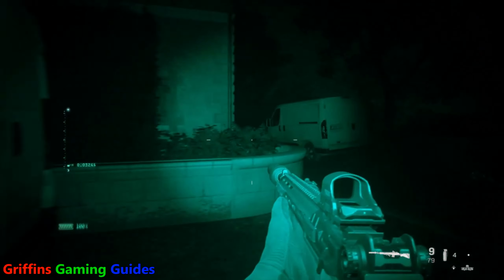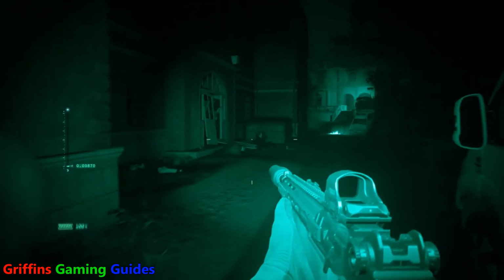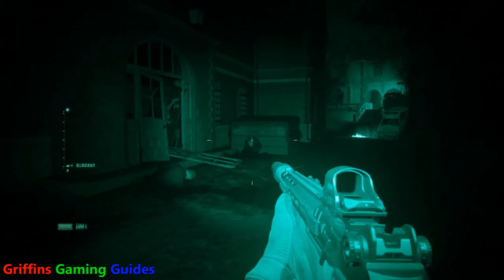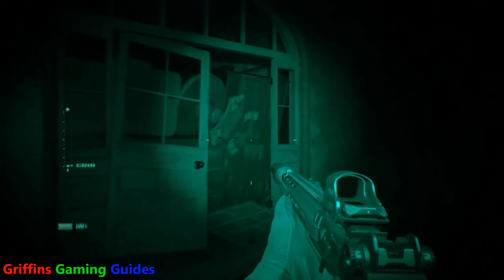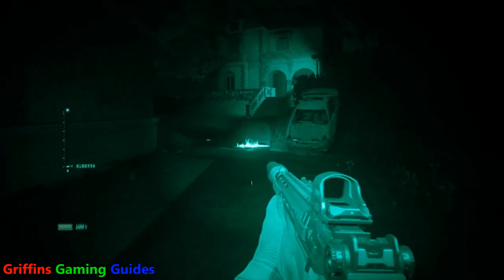But as you make your way out of the building, you will face several enemies. Deal with them as best as you can. If you die a few times, you die a few times. It's not the end of the world. Restart from your checkpoint, have another go at them. They're always in the same places. You will be able to get through it.